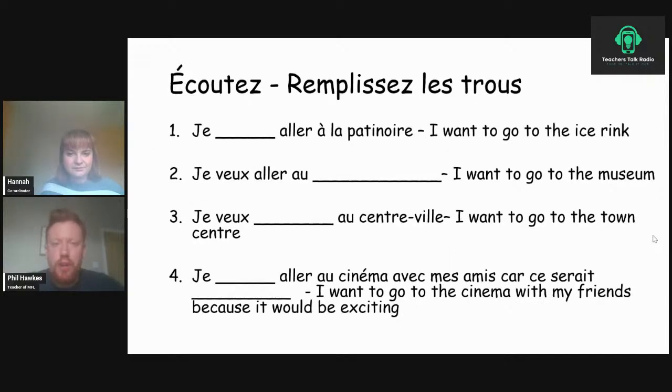I would want to do some drilling in books as well. So this is a classic listening dictation. This is a good little activity to do as well, just to calm things down. We don't want everything to be on whiteboards. We don't want everything to be a game. So, a nice little classic listening dictation on the vocab that we're practicing.